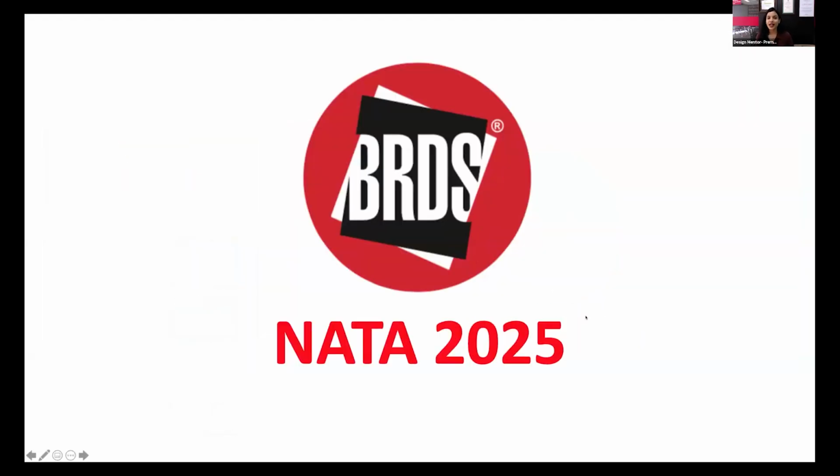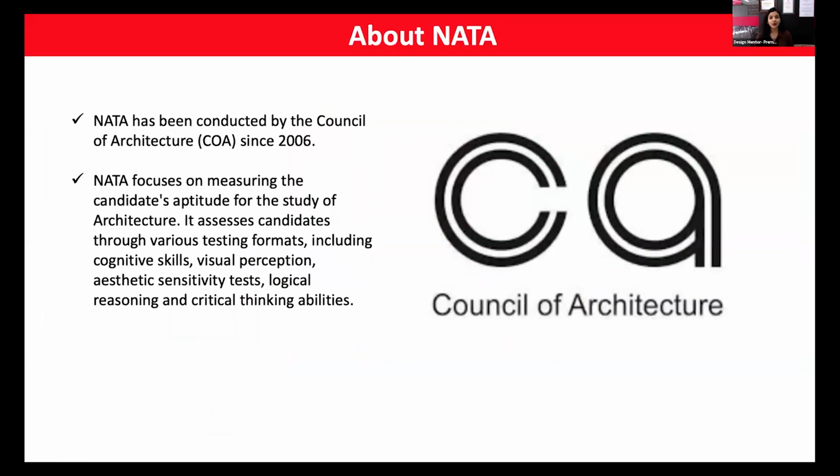To discuss more, we have made a presentation. So NATA 2025, starting with NATA: it has been conducted by the Council of Architecture since 2006. NATA focuses on measuring the candidate's aptitude for the study of architecture. It assesses candidates through various testing formats, including cognitive skills, visual perception, aesthetic sensitivity, logical reasoning, and critical thinking abilities.